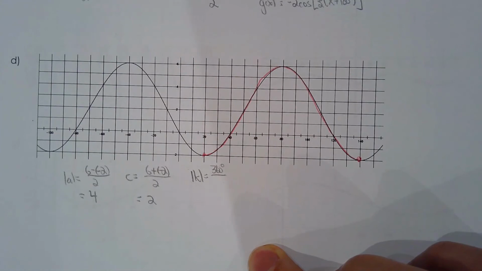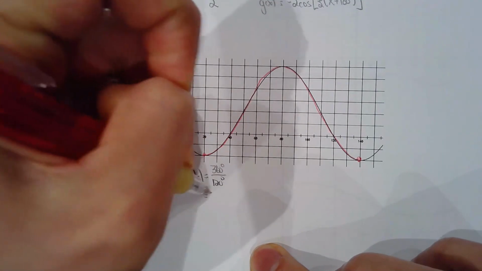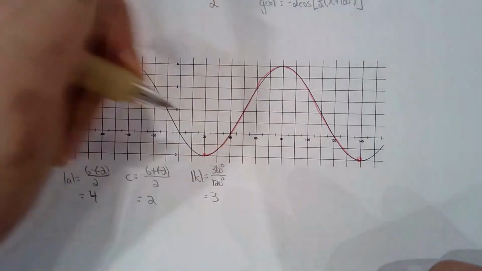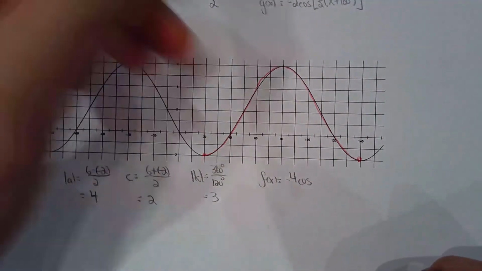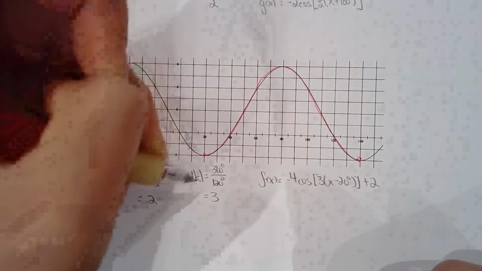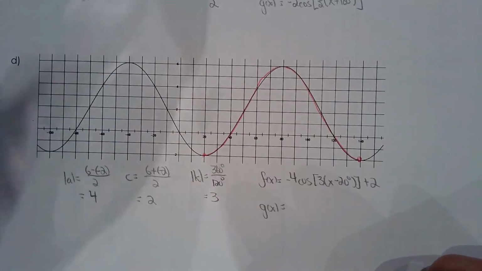What does that mean? The period, the horizontal length of one cycle, is 120 degrees. And that must mean you horizontally compress it by a factor of 3. What's the D value? Well, if I start here, that's 20 degrees to the right. And that's reflected cosine, or cosine reflected across the x-axis. So 3x minus 20 degrees plus 2. If it's a sine, because I already did cosine. Whoops, I meant to do the same color coding. It's okay. I'm sure you managed.